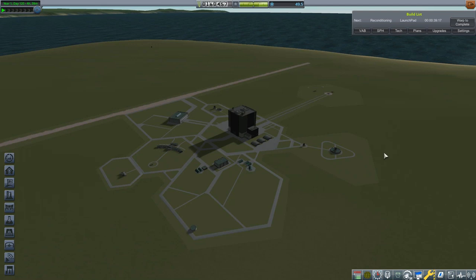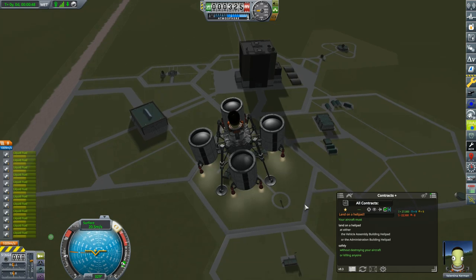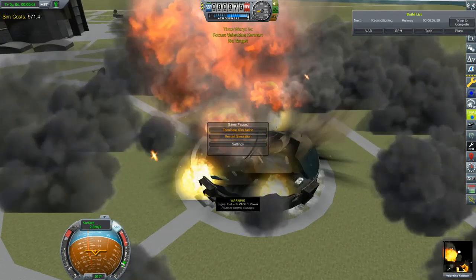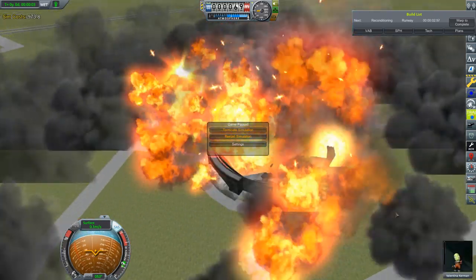Two missions without doing too many stupid things. Worst test ever. This is so far outside of my wheelhouse. Val took out the tracking station.